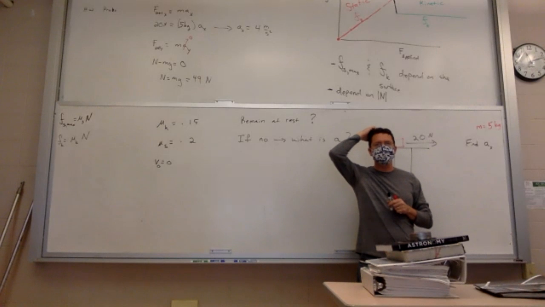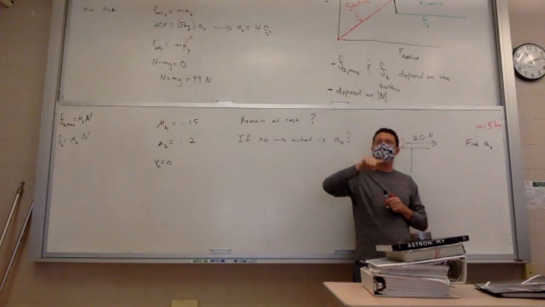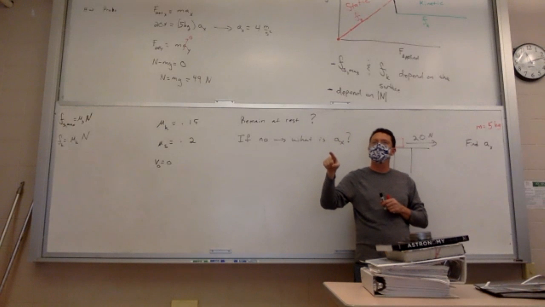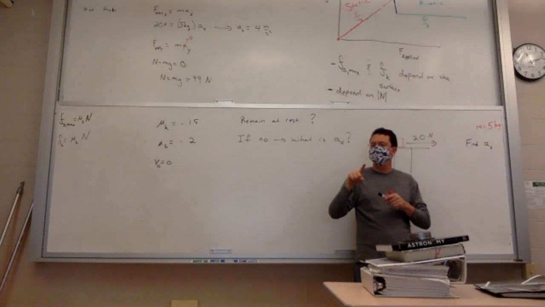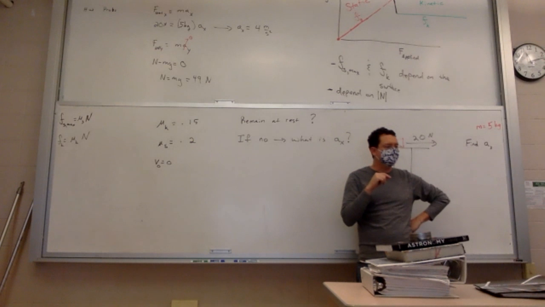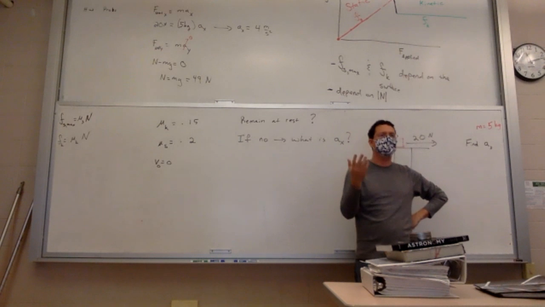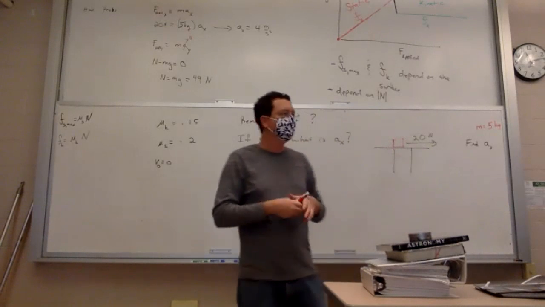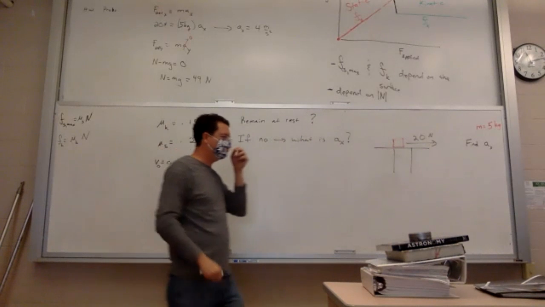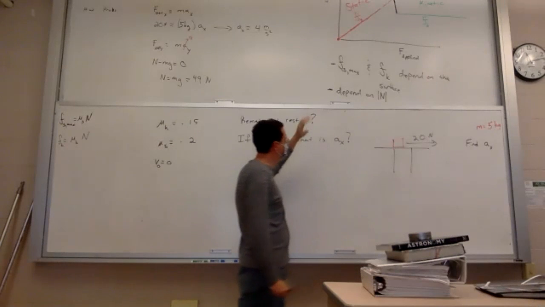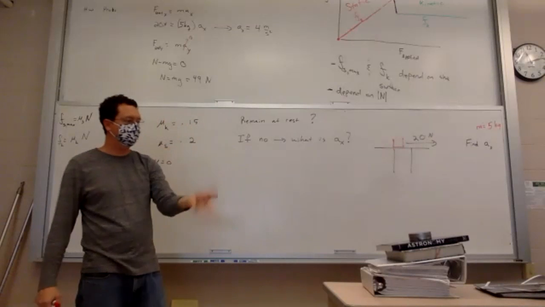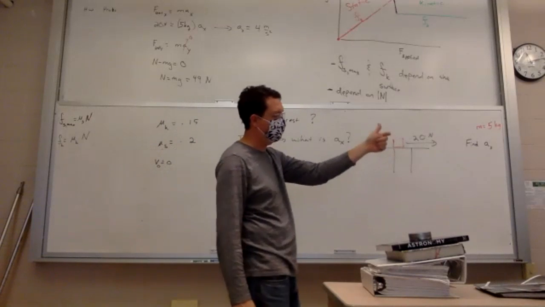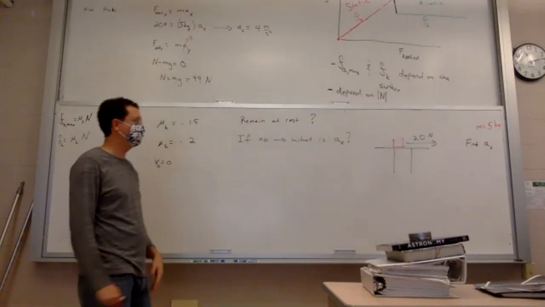Some people in high school assume friction is maximized, and then you get an acceleration that's negative, something about a minus sign, and they interpret that as an indication that it wasn't possible. I never understood that logic. Anyways, I would do it the way I said. I would assume the answer is yes, static friction wins, but then I have to check that, and if it fails, then I go to the kinetic case. All right.